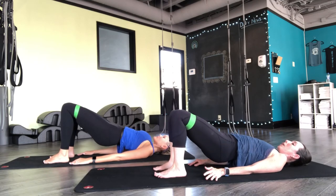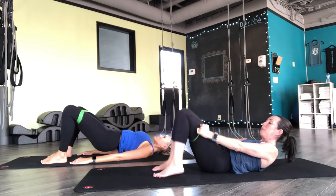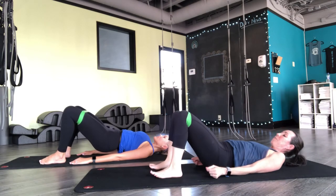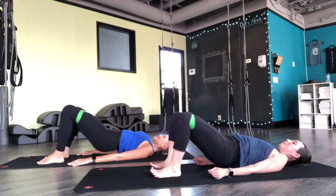All right. So here we are. You're going to open those knees out. You're going to bring them in. Open them out. Woo! So that happens. And you keep going. I'm just going to fix mine. If that happens to you, then just readjust. Okay? Open and in. Open and in. Open and in. Push away, come in.